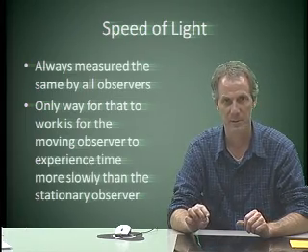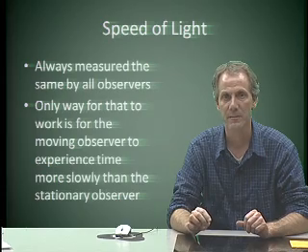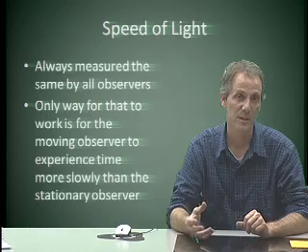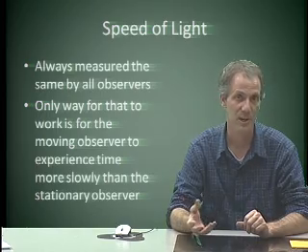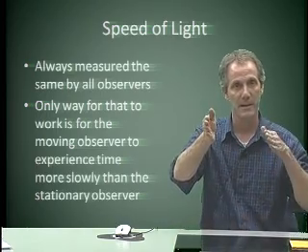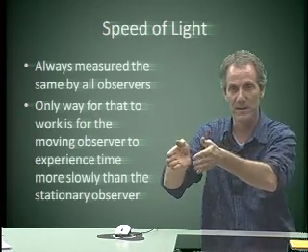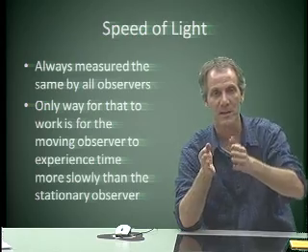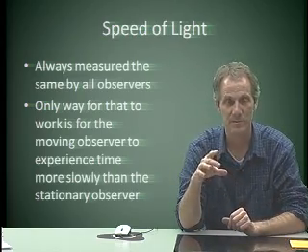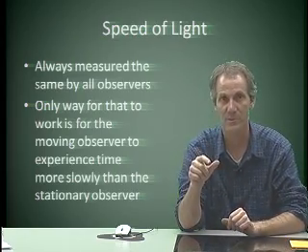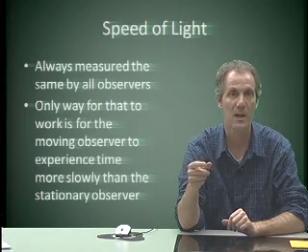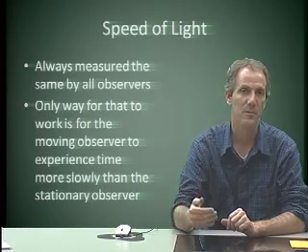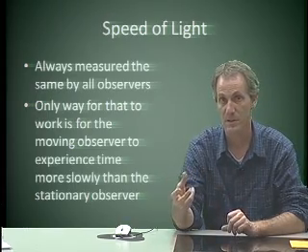The one effect, though, that is important here is that if the speed of light has to be the same to all observers, if you're in a spaceship traveling at 3/4 the speed of light, and there's a light beam flying along right alongside you, well, as that light beam passes you, it's going to appear to pass you at the speed of light, even though to the outside observers, they might suggest that the difference between your two speeds is 1/4 of the speed of light. To you, it's going to look like the speed of light. And the only way that works is if your perception of time is different than the one who's not moving.